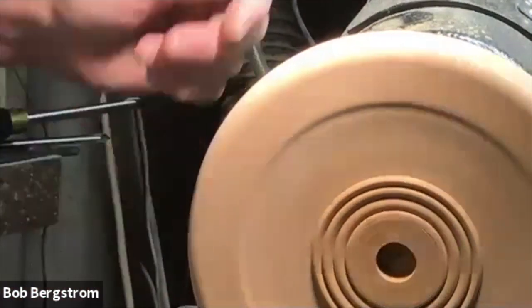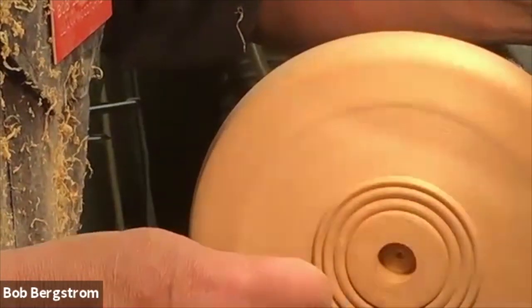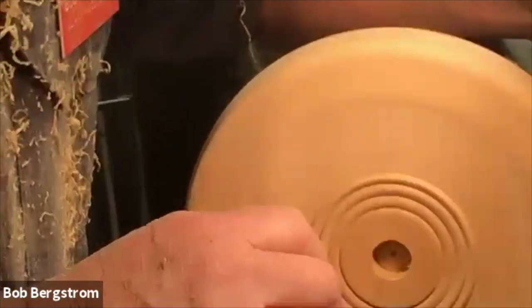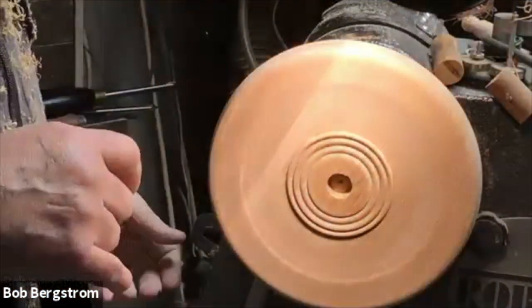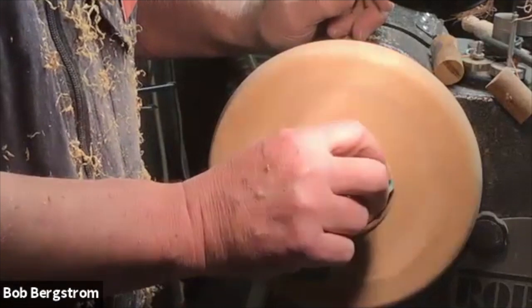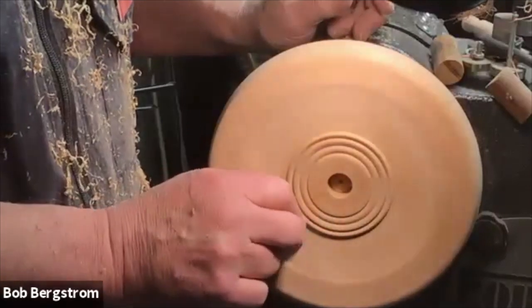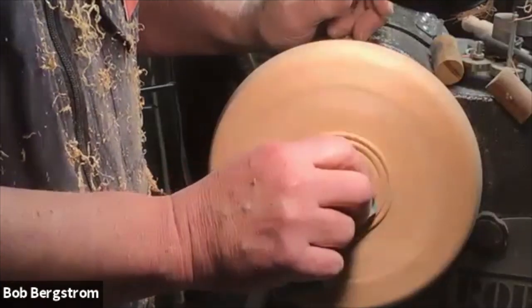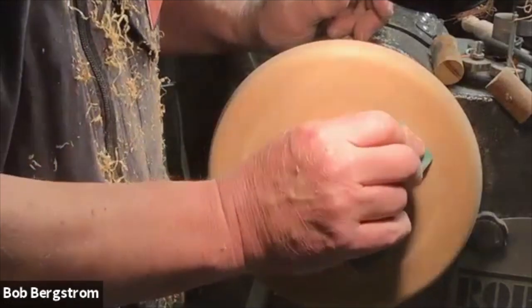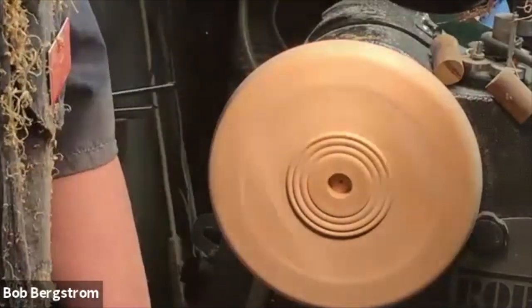I'm going to flip back to forward because it's a lot easier to sand the beads when they're moving away from down. And I don't know if you can see it all, but I'll sand the same direction. Okay, so on the back side, you got them coming toward you, but it makes the sanding a little bit easier that way, too. So between the two of them, you can round those off. Come out here, sand a little bit there. And then you go a little bit on this side where you can see it a little bit better. And I'm not going to go through all these grits, so it's good enough for what we're doing.